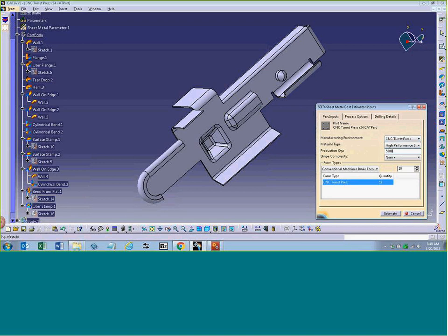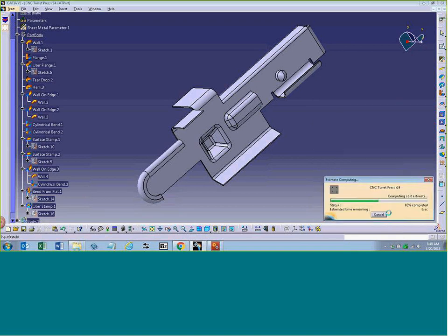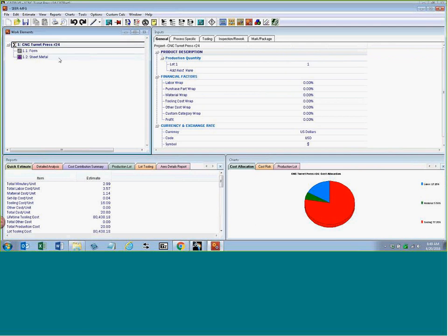So we're in quantity. Once you've decided you're ready to go, you'd click estimate. Just look at some of the available options. All of these options are available to choose and turn on or off to include or exclude from the estimate. Just click go ahead, because we've built the estimate, which is in the environment, entered the quantity, selected material, and we now have our initial estimate. So let's go in and have a look at that.